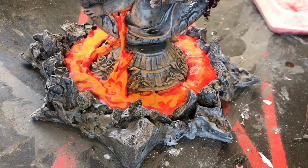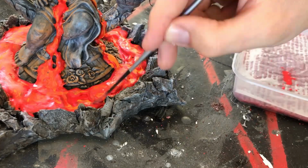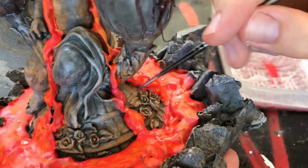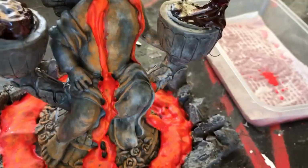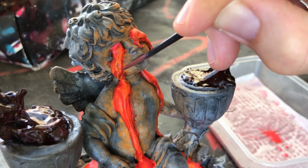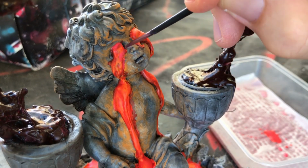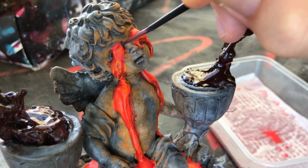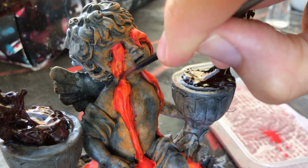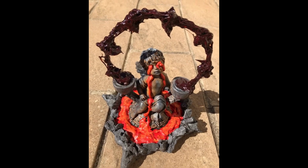Now all I'm doing is splotchily adding the red over the orange areas, and not worrying if I'm letting a little bit of orange show through, and also just richening up those red areas we've already put down. This is just going to help give a real glowy, molten rock sort of look to the lava and the tears. Just have fun with it. It's an easy process. Take your time.